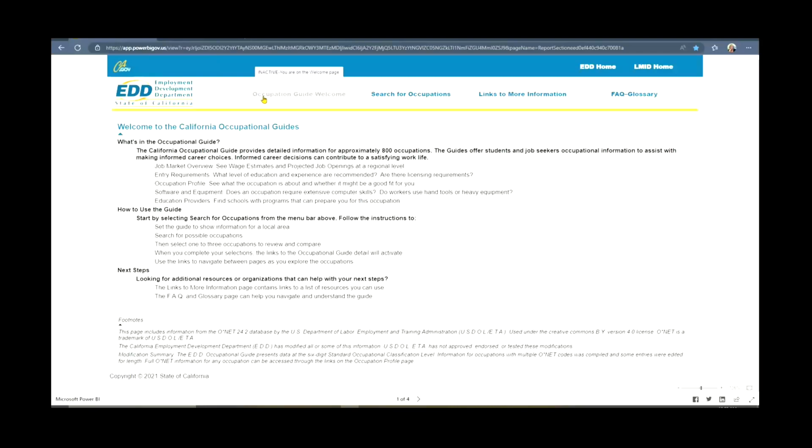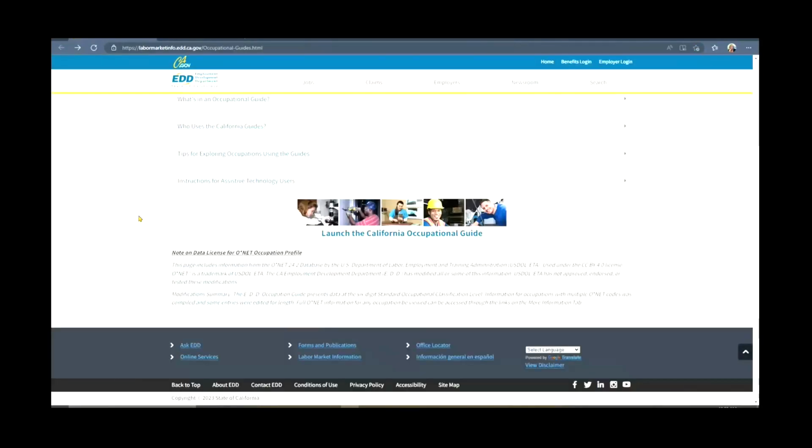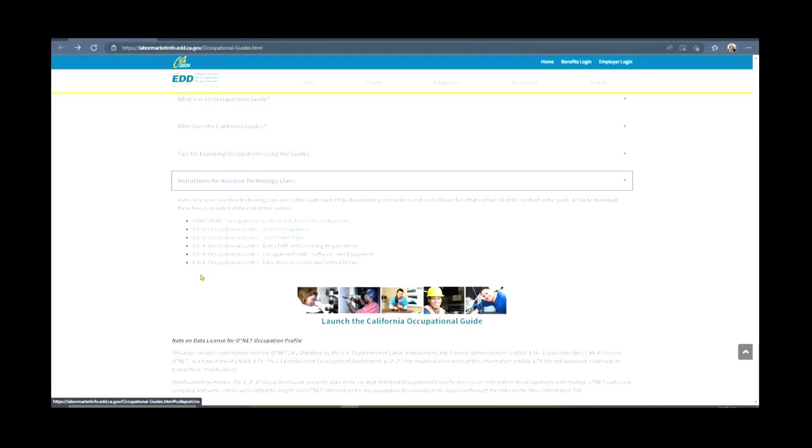Right now, there is not the opportunity to print out the information that you find in the guide. That is a feature that we were not able to get built in. But again, users can come back to the main website if they know the occupations they want to keep information for, or they want a list from. Like, for example, if they wanted that list of schools, they can come into one of these files and pull up the occupation, pull up the region, and see that list of schools for them in that Excel file. So that is the way that that information is available.